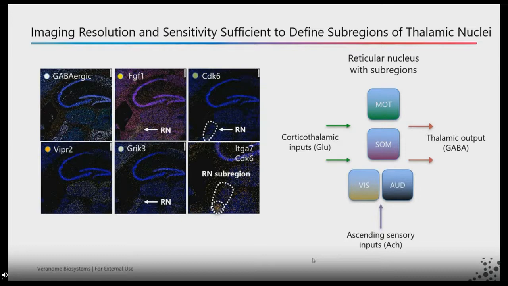So there's a breakdown of this particular region into very small subregions that take different inputs and provide signals that are used to regulate the thalamus through GABAergic, negative output. This is probably indicating one of these regions that's being highlighted by this molecular signature. So that's just an interesting observation to show you the power of the system.